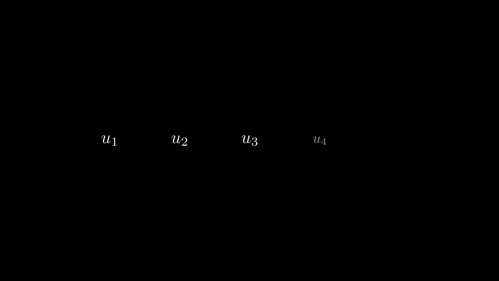We can write a sequence by listing each term, as we have done up to now. Or we can use a general term, which is written as un, where n is the position, also known as the index, in the sequence, which defines the value of un for any given n. For example, we can write un equals 3n, which would be the general term of the sequence 3, 6, 9, 12, and so on up to infinity.